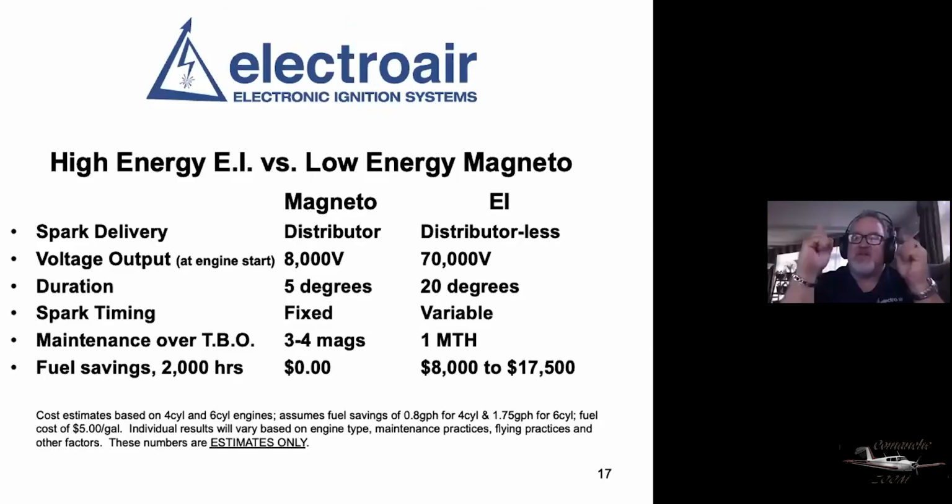So as we go up in altitude, as manifold pressure drops off, as the fuel air molecules get further and further apart, we want to change the timing of the combustion event, or of the spark event rather, so that the combustion event can develop that peak pressure between 10 and 17 degrees after top dead center. And I know I sound like a broken record with that, but I'm trying to make a point.